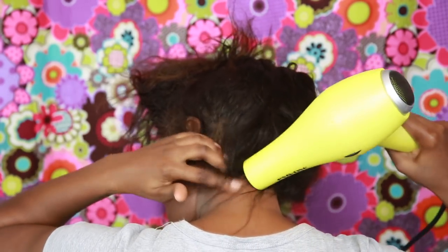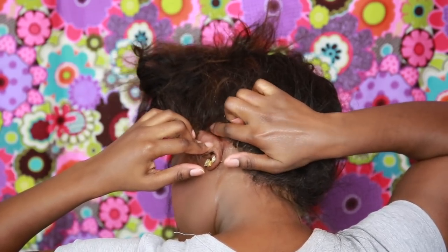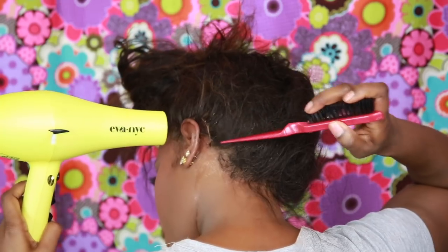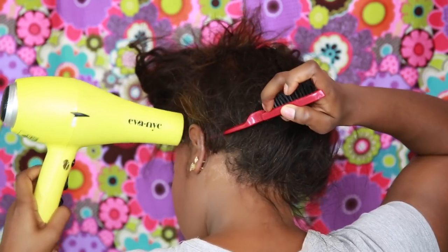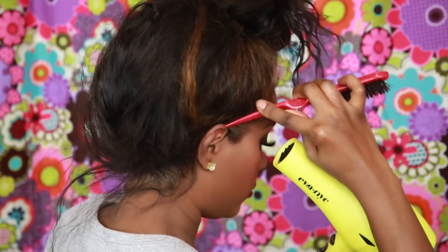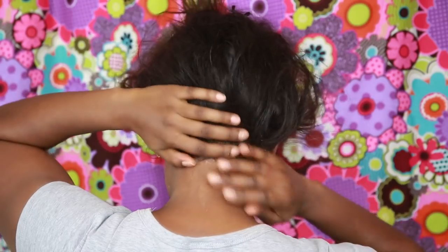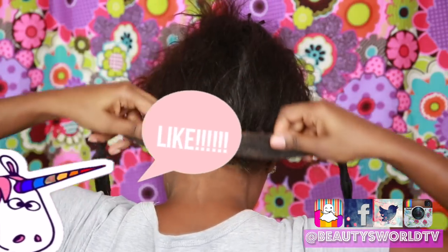This should last you a few days. After you do that, go back in and see what parts did not lay down, put your Got2b Glue there again, blow dry it, and lay it down. Do this as many times as you need to until the whole back is laid down perfectly. I like to use the back of the comb instead of my fingers, because sometimes your fingers can make it look a little bit white back there from the heat in your hand — the comb just does a better job.